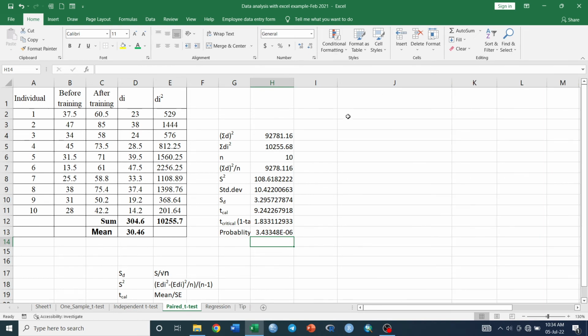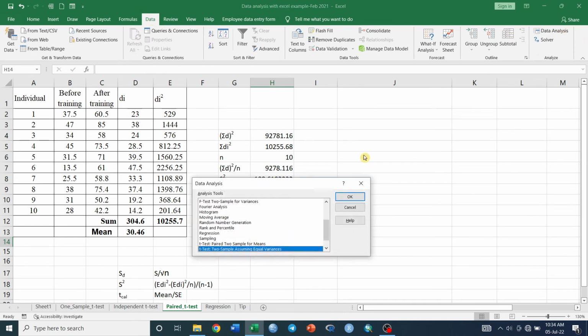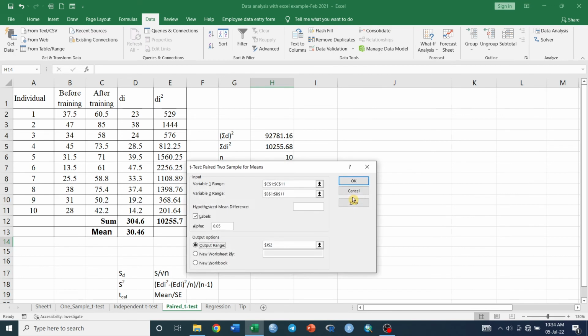But we can do this analysis using the built-in function. How to do it? Just go to Data, go to Data Analysis and select t-Test: Paired Two Sample for Means and click OK.